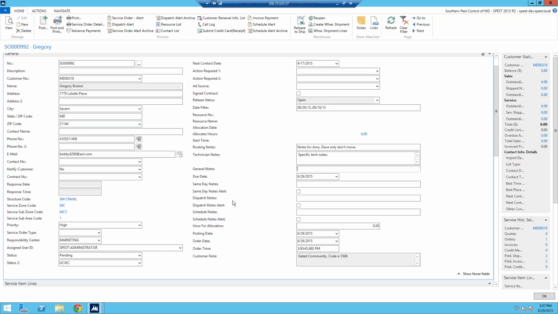We've got these note fields here that have to do with different alerts, and I'm going to do a separate video on that. But for same day appointments, this note field is used to alert the dispatch department.